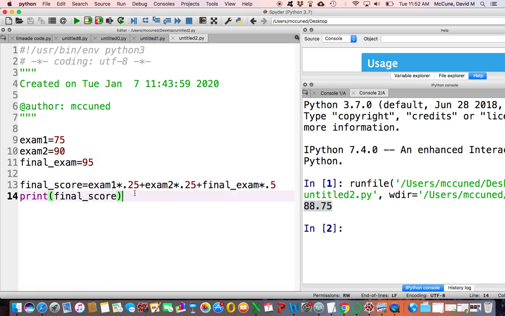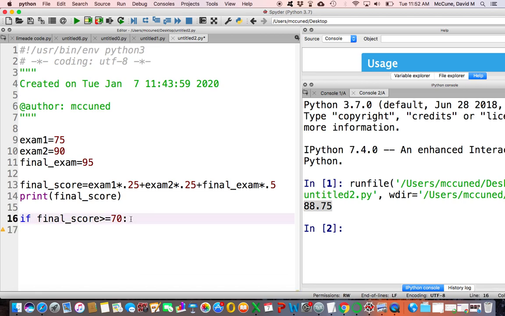So now if we want to do this pass-fail thing, let me just now add a new line of code. So what was the schematic? If my final score is 70 or higher, so greater than or equal to 70. So in Python, greater than or equal is written like this. The greater than symbol followed by an equals. Then you put a colon at the end of that. So if you read that in English, it's saying if this final score is at least 70 or higher, well then we need to teach the program to print the phrase pass.